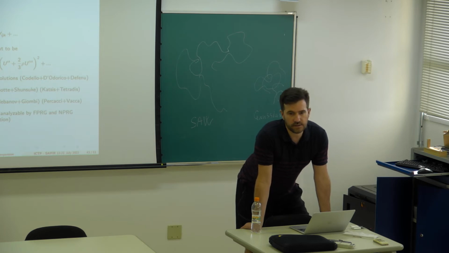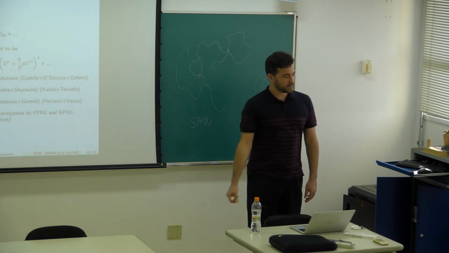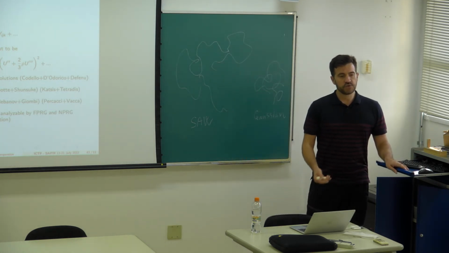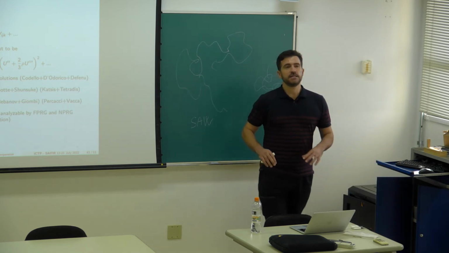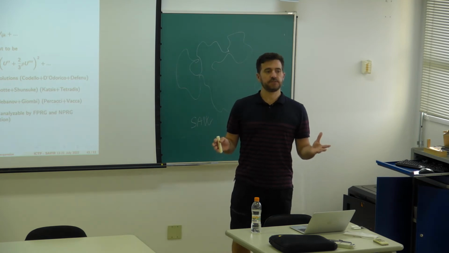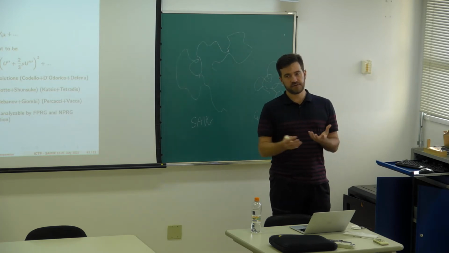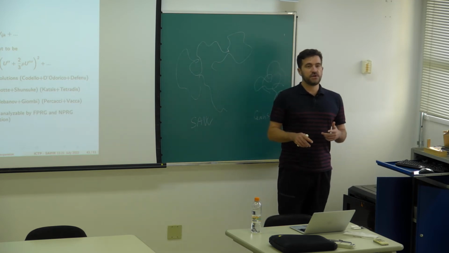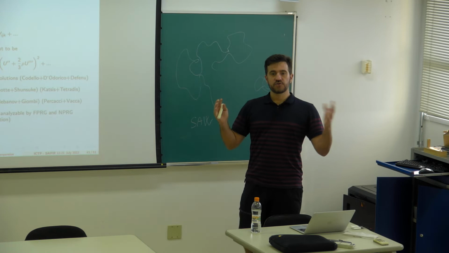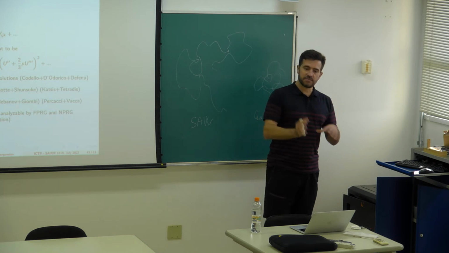In particular, you know the replica trick. When you have disorder, for example, in the Potts model it is more clear. When you want to treat the problem with disorder, one of the analytical techniques that is used is the replica trick, which is basically a way in which you create artificial copies of your system, and this artificial copy of your system will have a symmetry, which is a mathematical symmetry of the method, but it's, for example, in the case of percolation, the permutation symmetry. But then you know that this is a symmetry that you used for computing the average over the disorder, and then you want to send this parameter equal to 0.